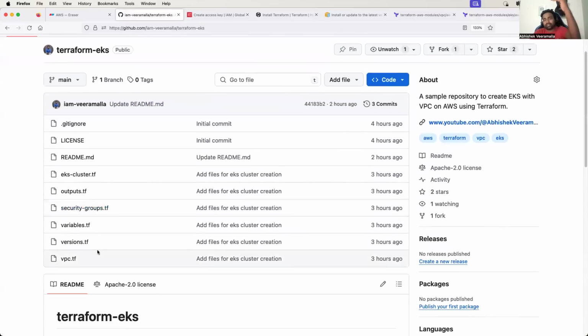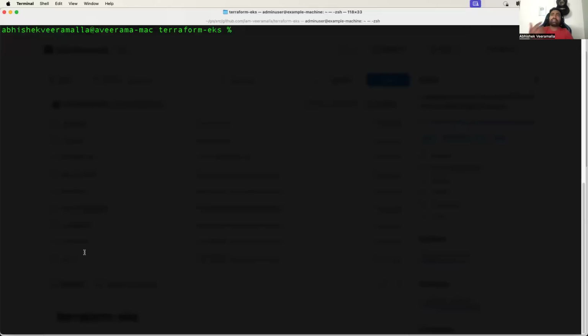By looking at these files, you can follow the same thing. You can either execute it, but what I will recommend is firstly execute it as I've shown in the video. Second time, try to take help of this GitHub repository, take help of the AWS documentation, and try to write these files by yourself. Now let's get to the terminal and try to see how to execute this project.